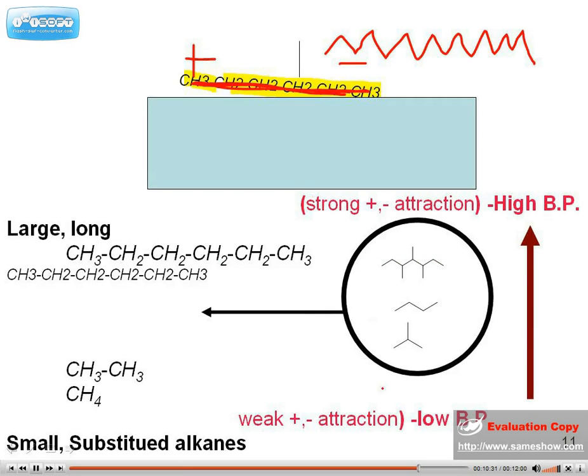This is also the reason why branching cuts down on the rocking. So for example, if we compare this molecule that I just circled with this one, even though they're roughly the same size, this has a lower boiling point. Why? Because it's harder to rock it backward and forth. Therefore, less rocking of electrons, fewer temporary dipoles, and then less intermolecular force, lower boiling point. If you understand that, great. If you don't, I'm not testing you on this rocking theory. But some people were asking, so that was my lame attempt.